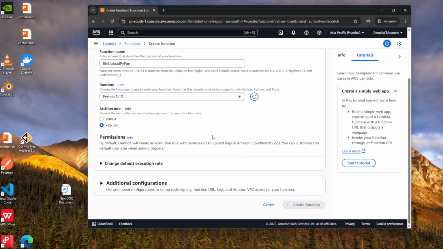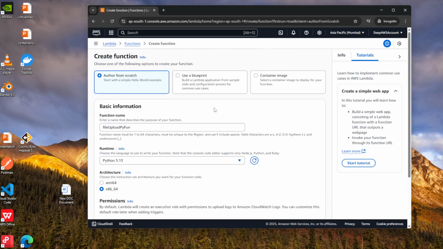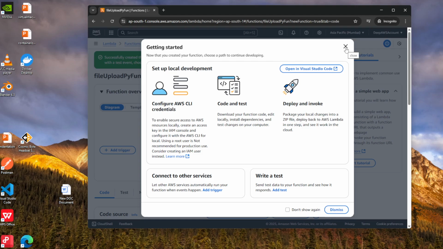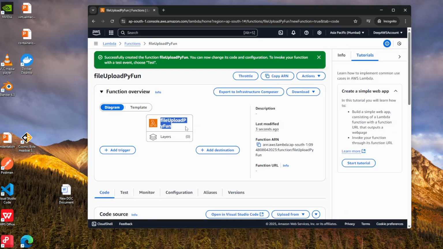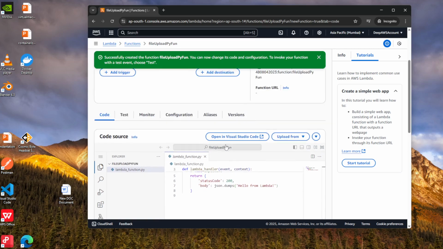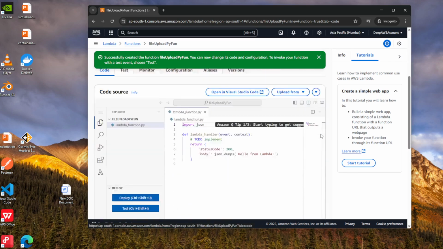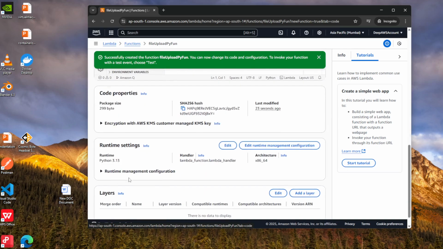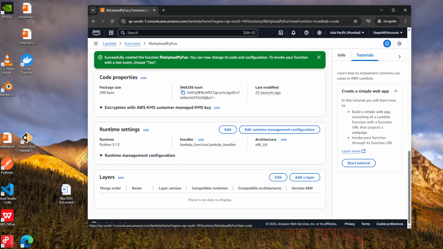Now it will create one AWS Lambda function for this Python language. Now it has created the Lambda function. We can close this for now, and this is the Lambda function using Python we have created. Now let us see how we can deploy our Python code here. Now you can see this is the code, and here is the sample code which we can go with, but we have created our custom file or custom project. So let us go down here.